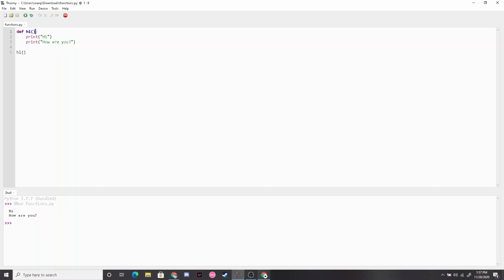Now you notice that these parentheses are both empty. You can actually put something in those parentheses, and the one at the bottom is called an argument, and the one at the top is called a parameter. Now, first let's give examples and I'll explain. Since our function is about saying hi to someone, I feel like it'll be pretty appropriate to have someone's name in it. So let's do Mike as someone's name.